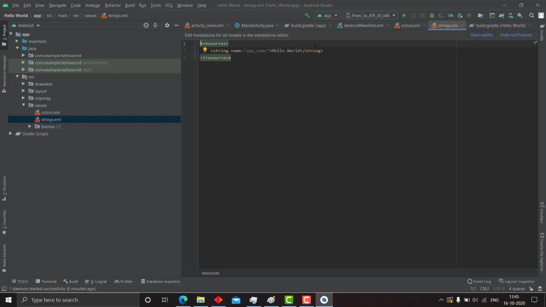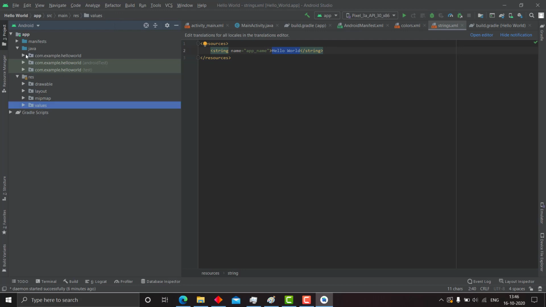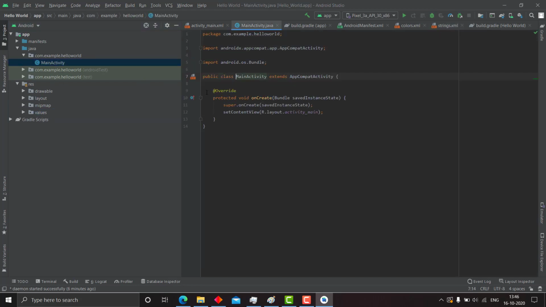Next, this is the strings.xml. Suppose you want to use the app name various times. Just write string name equals app name and any string you want. So it will automatically replace that app name with the string hello world every time. Okay. So there are themes also, but these are not basic stuff and you don't need them right now. Then go to main activity. So here, suppose I make another activity, it will have all the Java files here in this one. These two contain the test files or something. They are needed, but the things that we'll be editing will be in the main activity.